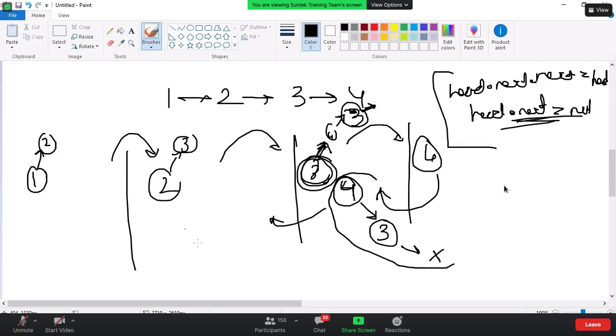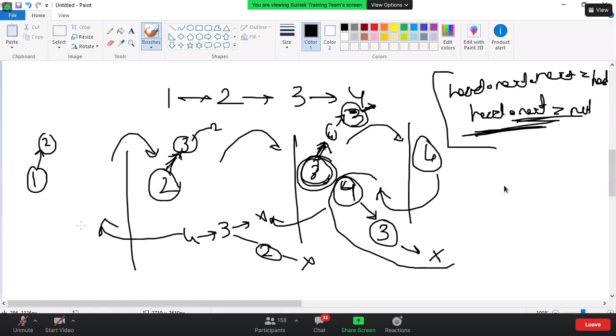So he will get 4 points to 3 points to null. Now I want to add 2 to the end of 3. But how will I get access to 3? 2 is initially pointing to 3 only. So when I say 2 of next of next is equal to 2, it will make it something like this. Okay, so now 2 is added here. For that 2 we have to put the next as null. With this step we can do it. And then we will return this pointer. So now it will have 4, 3, 2, and then points to null.